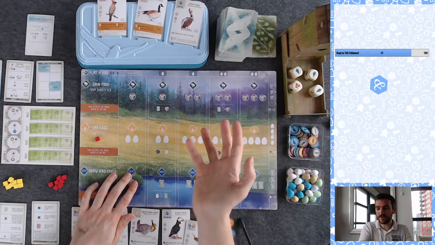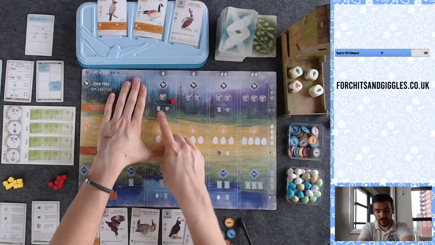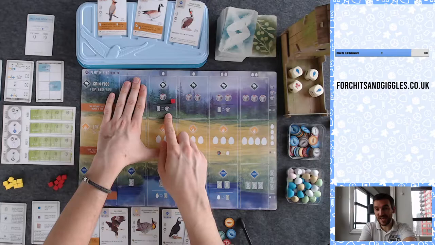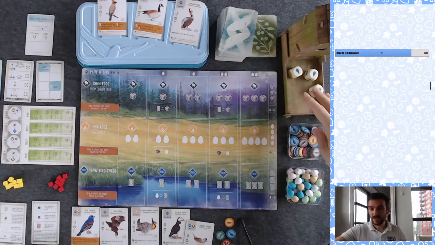So if I was to play the column here, because this one is full, I could, if I wanted to, optionally discard a bird card from my hand, put it into the discard pile, and then take an extra food from the bird feeder. Another rule that's associated with this, by the way, is should the bird feeder ever have only one single face of dice showing. So in this example, all of these share a matching face.